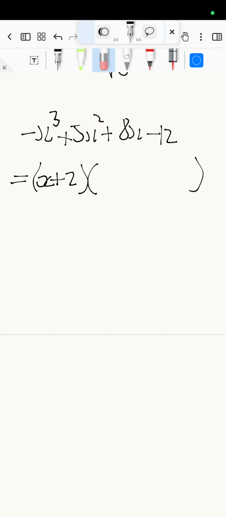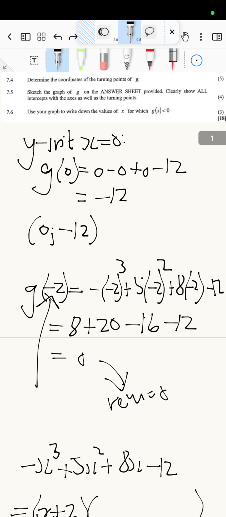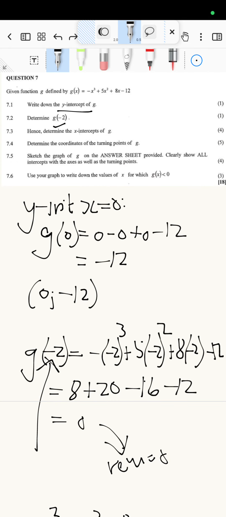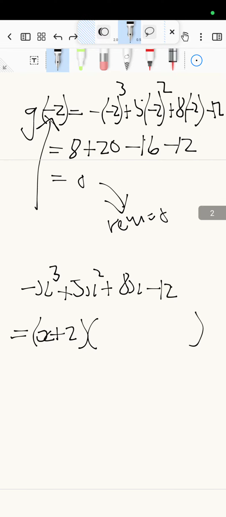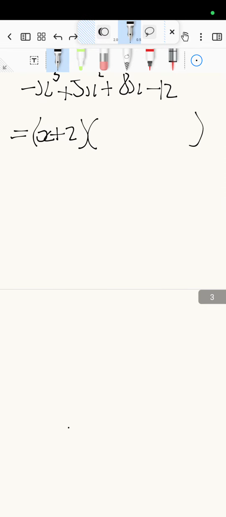But let's get rid of that. Once you have your first bracket, so we have our first bracket now. So nice enough, the question helped us get to the first bracket. If the question doesn't do that, right, there is a way to find that first bracket using our calculators. And I think I'll make a separate video on how to use the calculator to find that first bracket. But once you have your first bracket, you need to find your second bracket. And your second bracket is generally going to be a quadratic. So it's going to be x squared and then an x and then a constant.